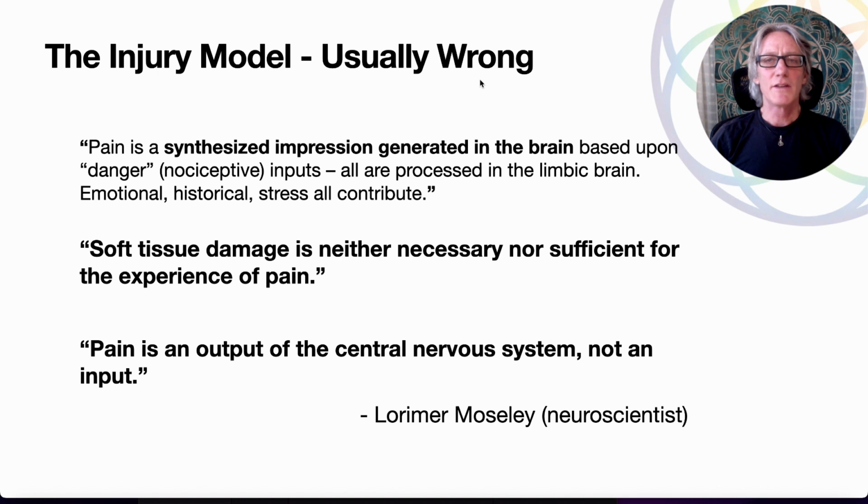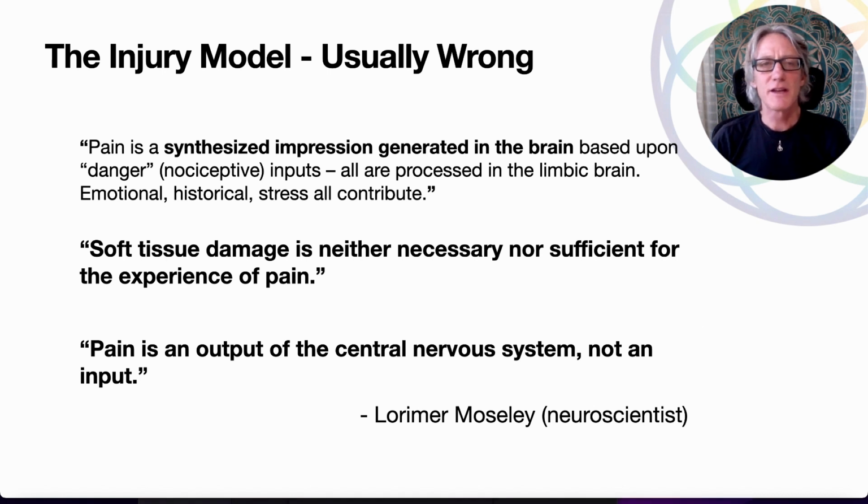And this whole idea that there has to be soft tissue damage or some type of tissue damage, this whole idea of there needing to be an injury for there to be pain is wrong. And here's some quotes from Lorimer Moseley. He's a pain scientist, pain researcher, neuroscientist in Australia. He wrote a book called Explain Pain. And here's some good quotes from him about it.